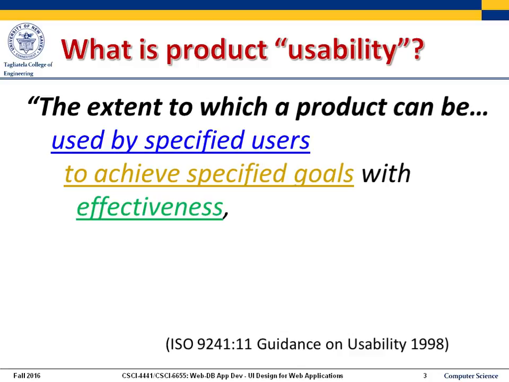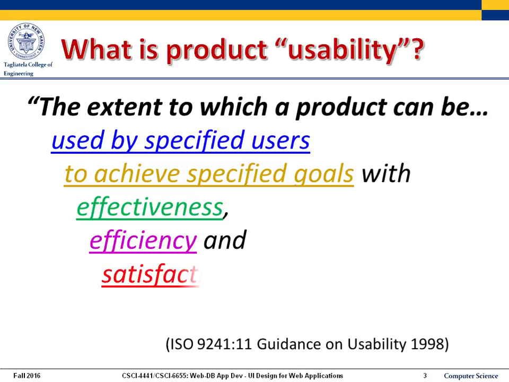It has to be effective. And what does that mean? Effective means that it can do what it is that it's supposed to do. And how well does it do it? Efficient. That's the how well does it do it. Obviously you can have something that's effective but not very efficient, and that could mean lots of different things. But from the user's point of view, it could be effective. In other words, I can get the bank statement, but it takes me 32 clicks to get to it. So it's effective in a sense, but not very efficient.